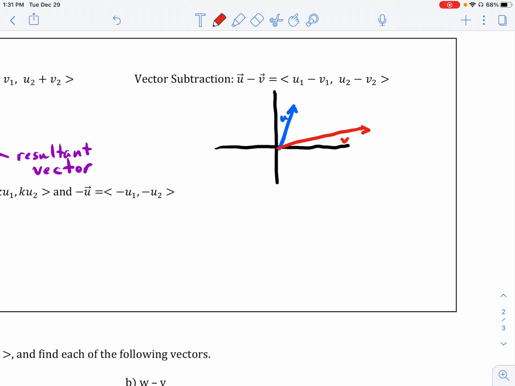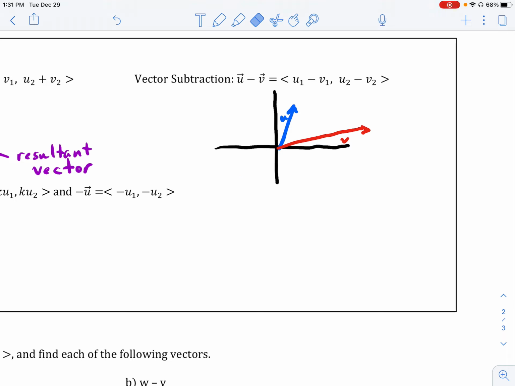Well, before I show you graphically what u minus v looks like, it's important to note that whenever we have something called a negative vector, it means we are going to flip the direction. In other words, and I'll do this in pink, what would negative v look like? Negative v would look something like this. It's our way of showing that we've got the same vector with approximately the same magnitude. I may have drawn it a little bit shorter here, but the idea is that we're taking the same vector, but we are flipping its direction. We are going in the opposite direction as if we were flipping it over the origin 180 degrees. So negative v is the same vector, but going in the opposite direction.